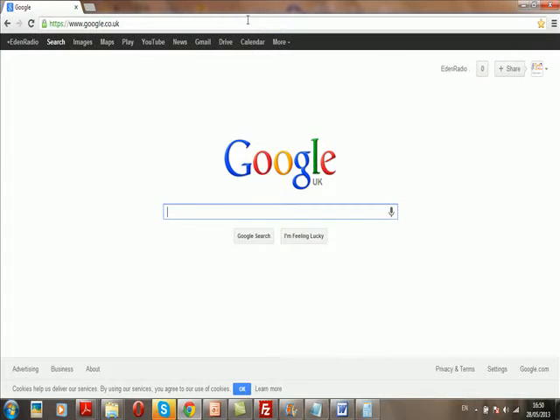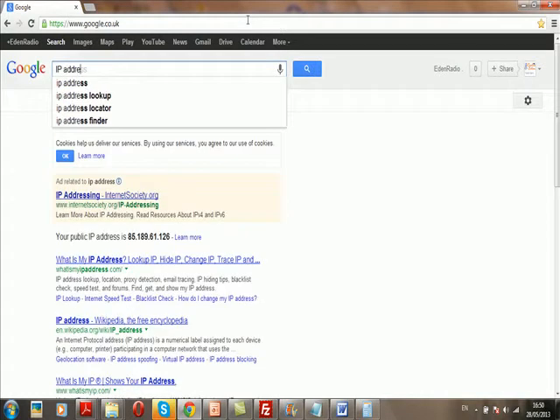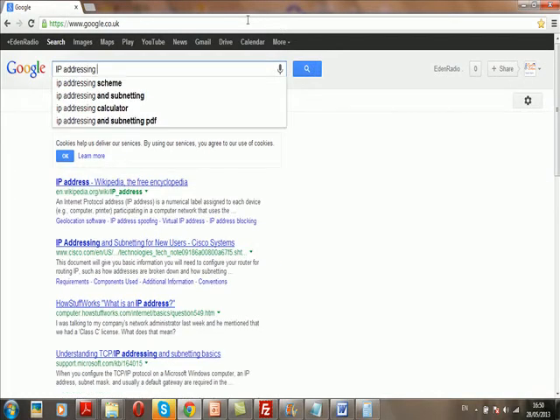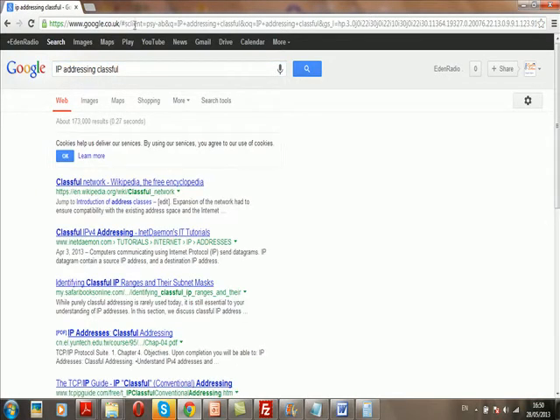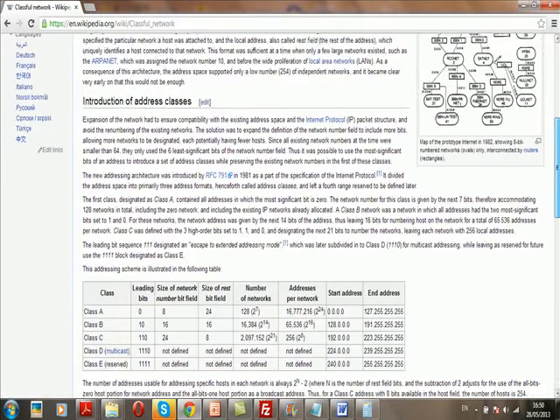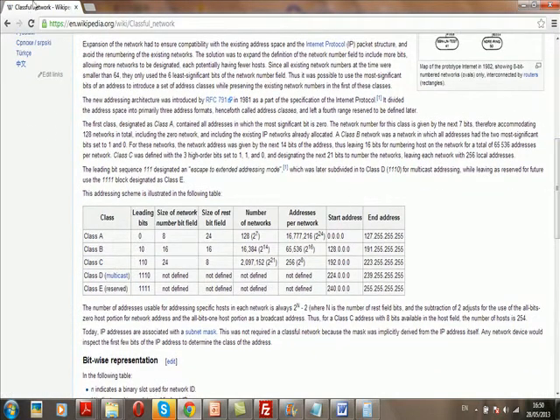So Google, always a good friend. You can always use them. Let's have a look at what we get. Classful. Okay, we're just going to look through Google and see what we can find. Wikipedia is always a good starting point. We've got a little course here. Let's have a look at Wikipedia. I'm going to look, for now, just at classical IP addressing, and I'm quickly going to talk you through. So these are the different classes.